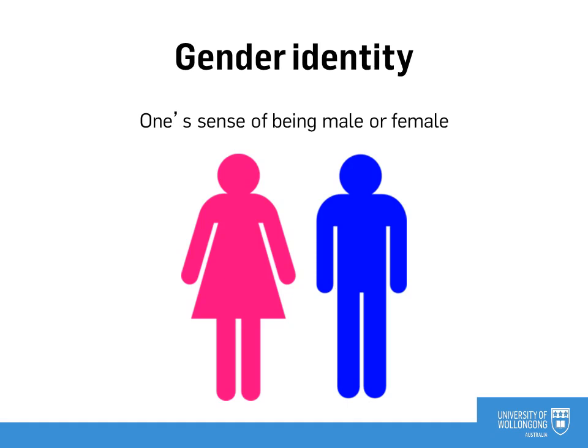The outcome of socialization related to gender is forming a gender identity. So having a clear sense of oneself as male or female, and having a sense of what roles and expectations go along with being male or female within a particular society. And sometimes, of course, biological sex and gender identity do not fit.